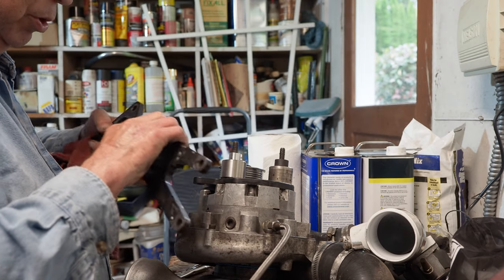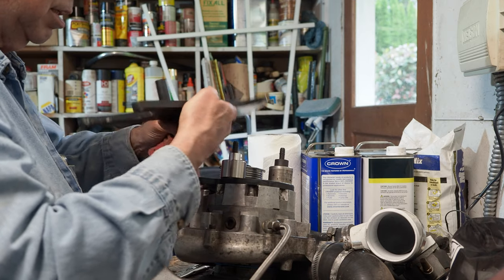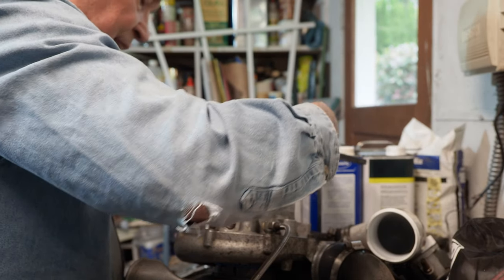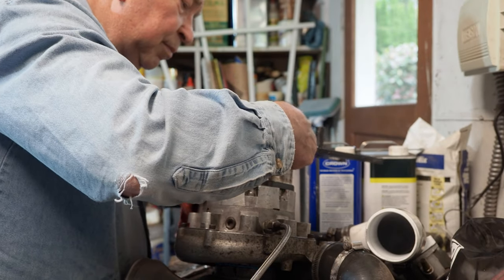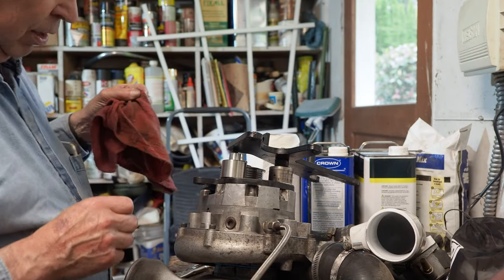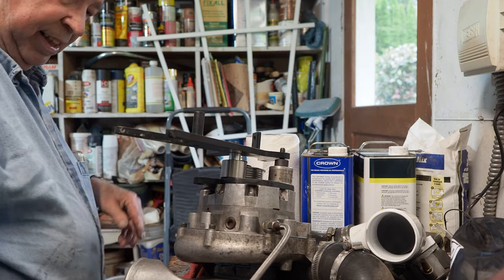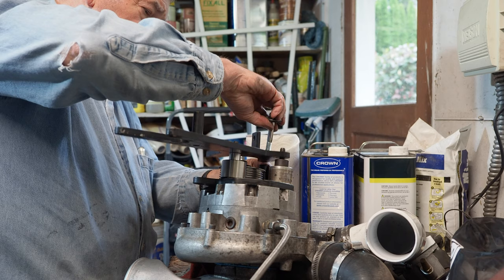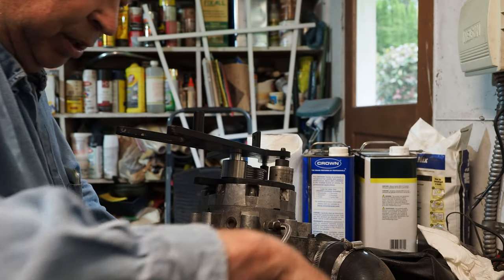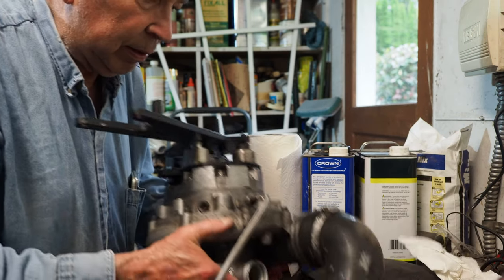Okay, let's see if we got this going the right way. Belt is towards that, so that should be towards the engine. Let's get it going the right way. That'll probably work better. That's not quite right. Pass backwards. Okay. Bolt and spacer. 2 inch. So where is bolt number 2? There it is.